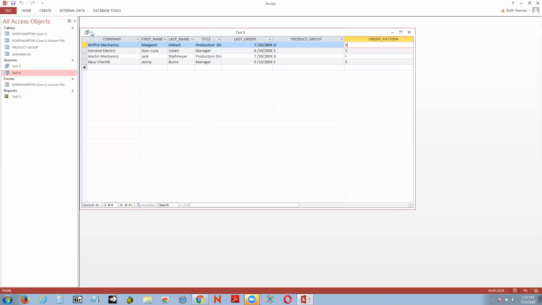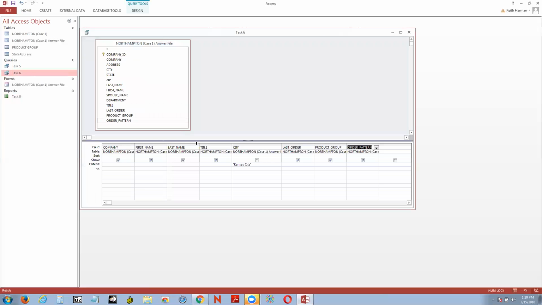Let's go back down to the design view and take a look. I want to show you something. If you come down to this design view and look where it says city, we put Kansas City, but notice that it's not checked. We didn't check it because we want to hide that. Now, I'm going to do another thing with this to make sure that we have no mistake of what it is. But by doing this, we don't have just Kansas City, okay?